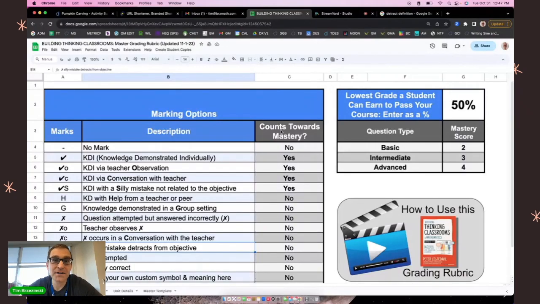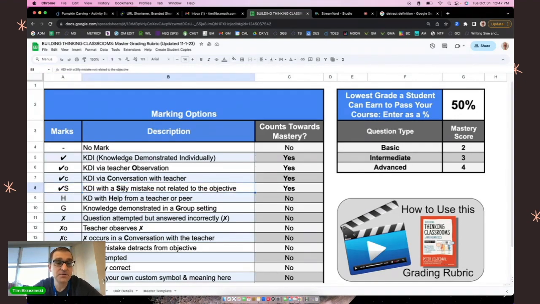Melissa McCain and I wanted to let everybody know that we've made two major changes to the Building Thinking Classrooms automated grading rubric that are not discussed in the first main video that shows you how to use the Google Sheet. That video, everything in it is legit, but the two changes that we added based on Peter's recommendation are as follows.